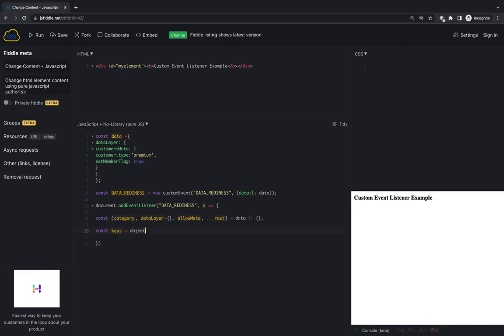If you want to perform some manipulation on the basis of your JSON attribute, then you can do it with this. I'll show you how to do that. So the data layer that we consume here, we can keep the data layer keys. Then we can loop over the keys, keys.forEach.